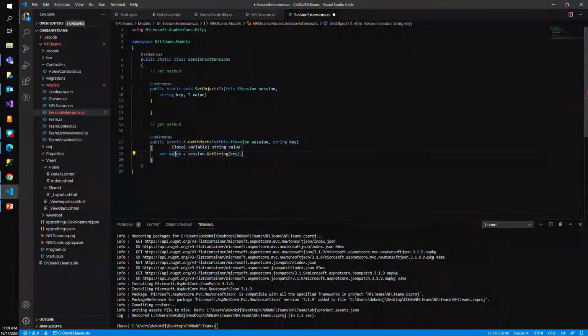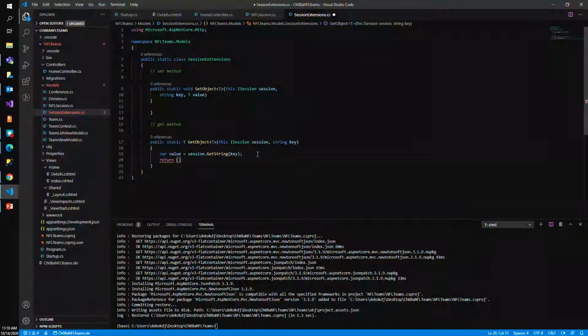So we're going to get the string back from our object, and then since we know we're saving it as JSON, let's go ahead and return, and we're going to convert that using our JSON deserializer. So it is JSON, and we want to deserialize that back into a list of teams.